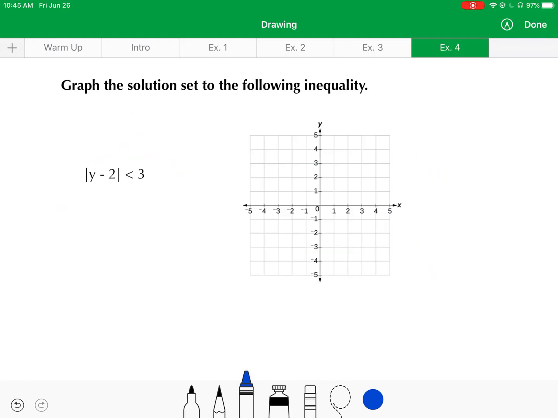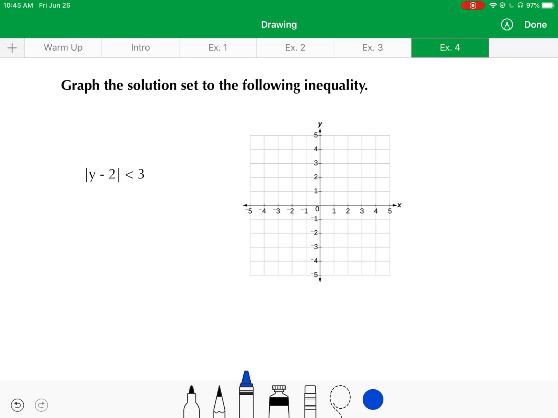Moving on. All right, in this final example, I have another absolute value inequality, but what we want to notice is that it's only in one variable, okay? It's only in one variable. So I'm actually going to have to do a little bit of work on this first before I can try to do anything with a graph for the solution set, all right? I have to solve this inequality like I did back in our first chapter, okay?